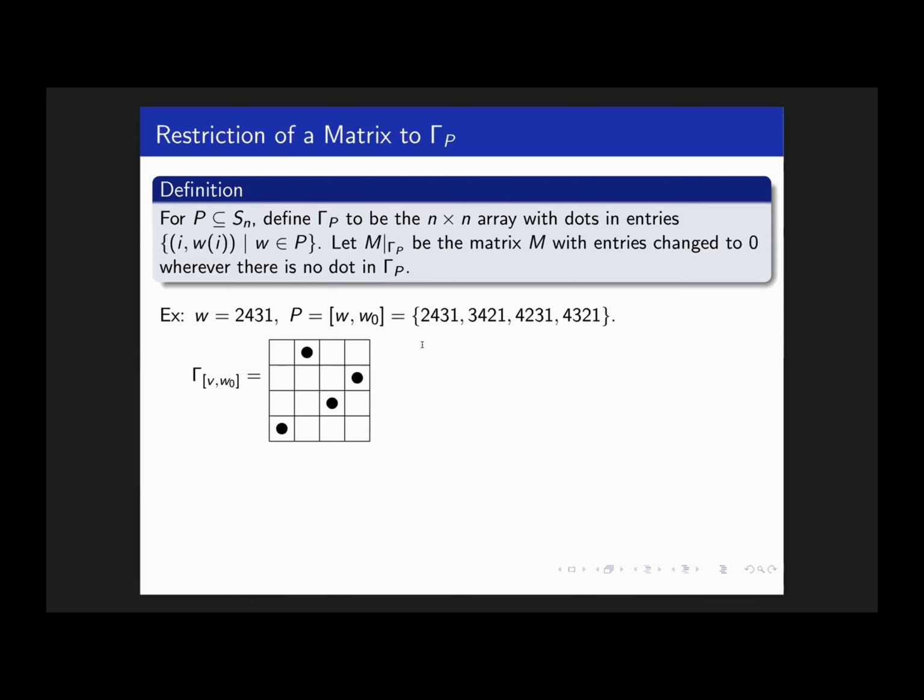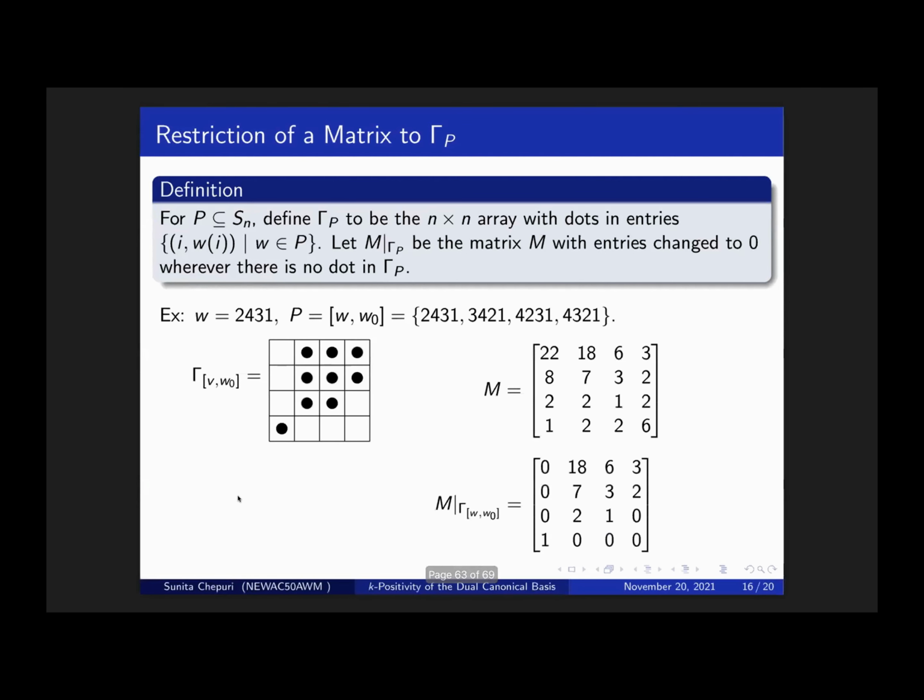From the next permutation, we get a 3 first, so we'll get a dot there. We have a 4 in this second position. There's already a dot here, so we don't do anything. We have a 2 in the 3rd position, so we'll get a dot in the 2nd column here. And there's already a dot for this 1. And we get those from the next permutation and this from the final permutation.